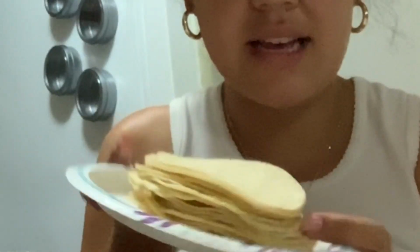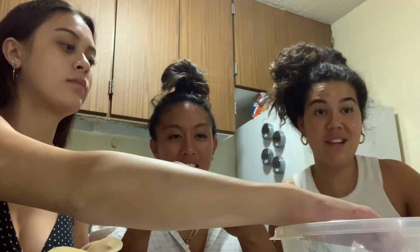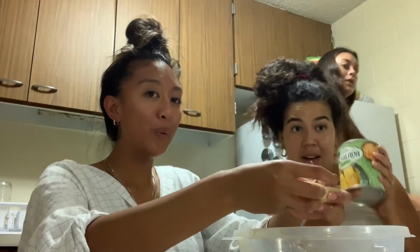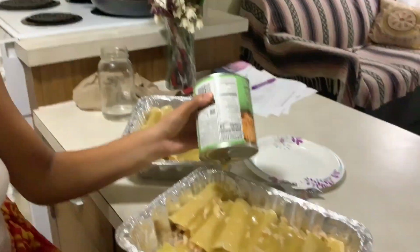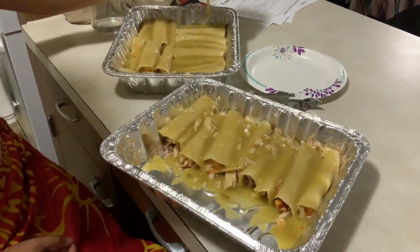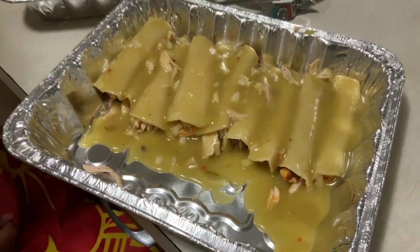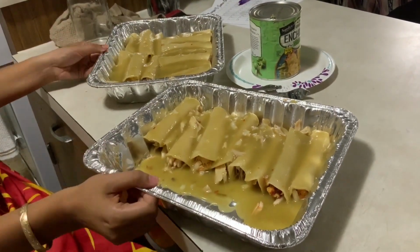So we have our chicken and our onions, our pan, fried tortillas. Now we're just gonna roll them and put them in here. We're making baby enchiladas. Can't fit that much meat in here. We like ours meaty. Now we're gonna open the green sauce. We're just drowning these enchiladas in sauce, in the spirit of Halloween, because we love it saucy. Now we're just gonna cheese it. This is gonna be fire.